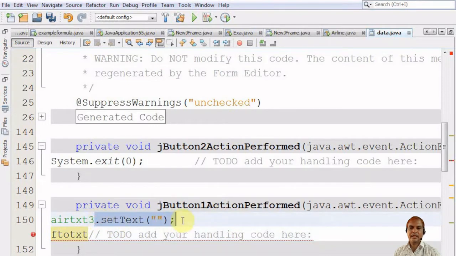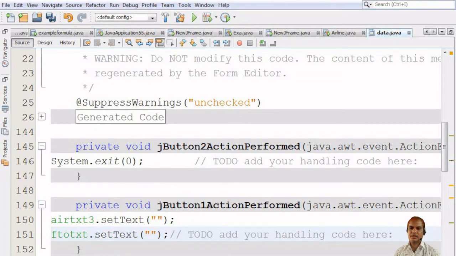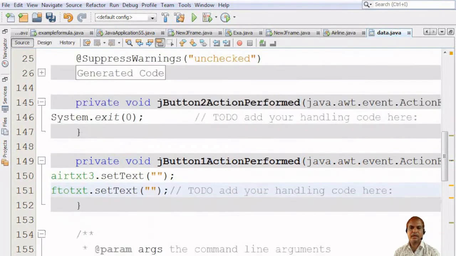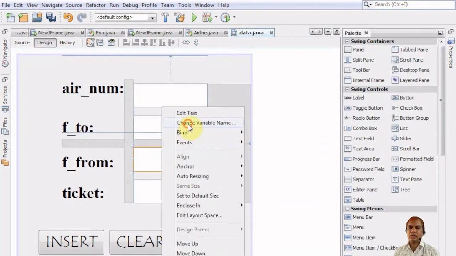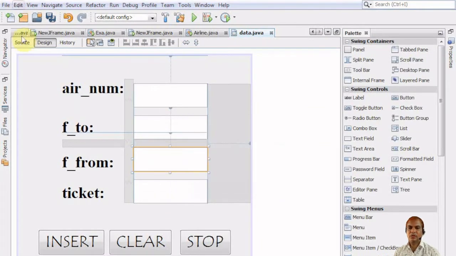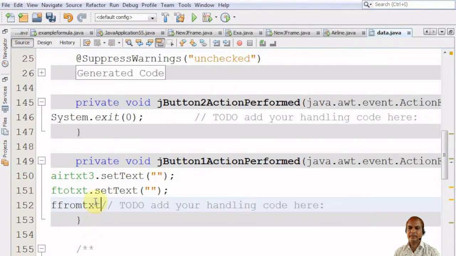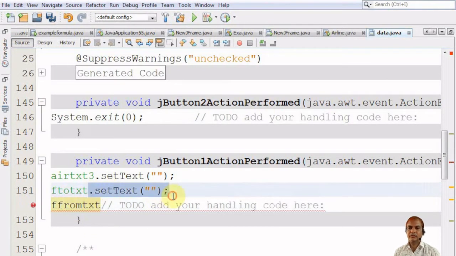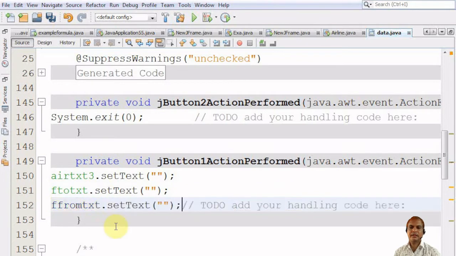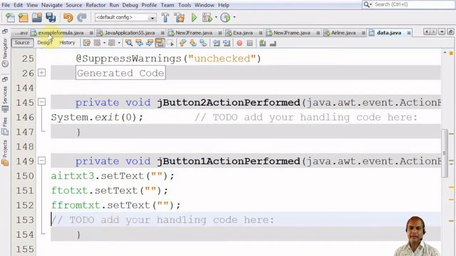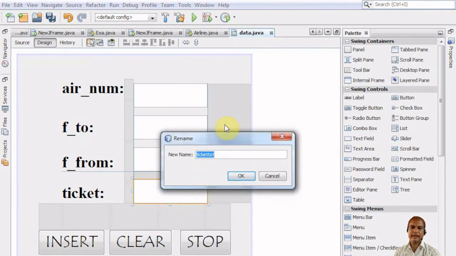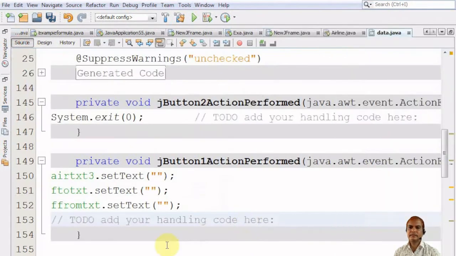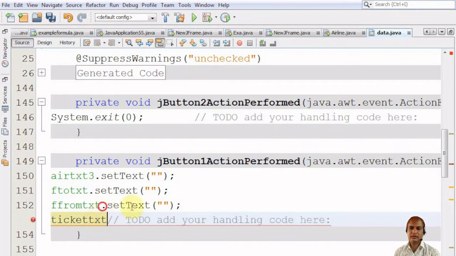Sometimes there will be mistakes while typing a variable name, and copy paste will make your program a little bit faster. You can save your time. Do the same thing, copy the variable name to avoid mistyping, because we want to make every text field empty. Empty inverted commas mean all the text fields will be erased if there is any value we entered.